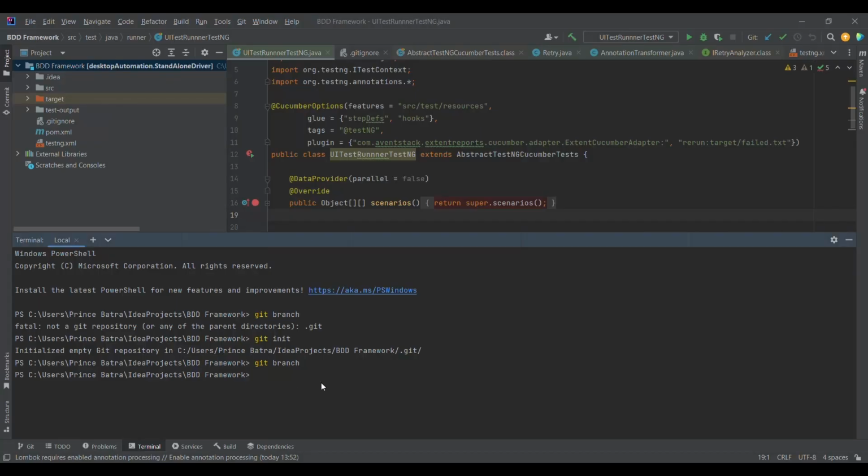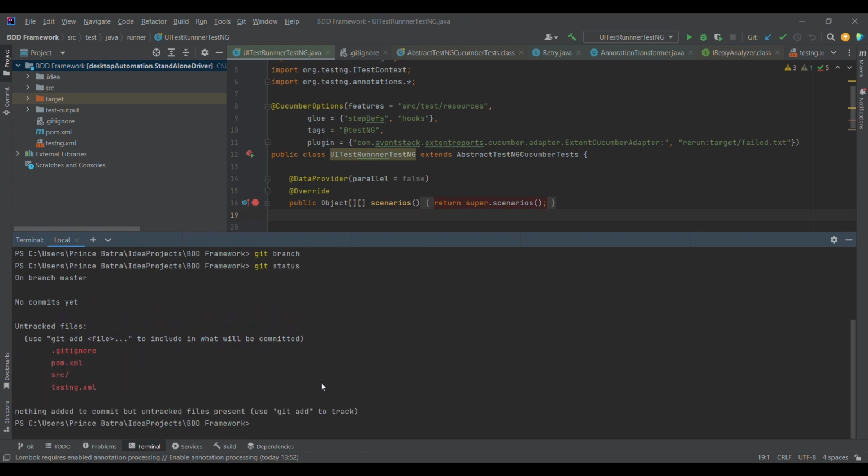Now first of all, because it said we need to do this, there is a command git status to track the changes, because in this case we have to add every file. We can either use git add to add a specific file, let us say I can add pom.xml, right?